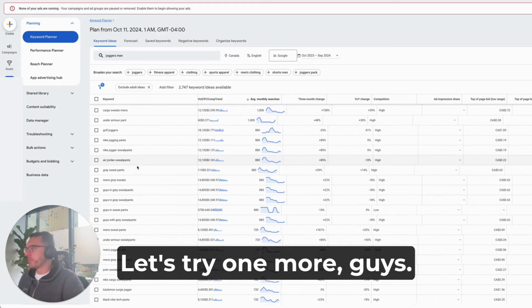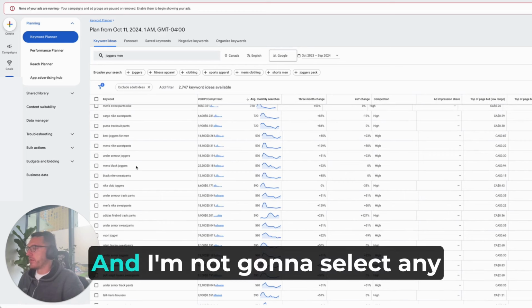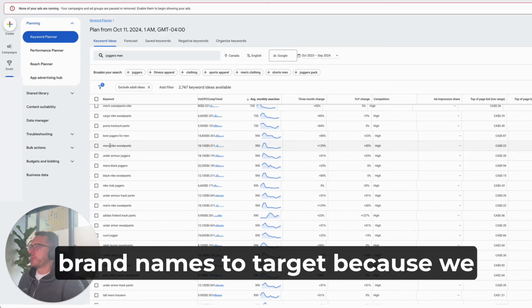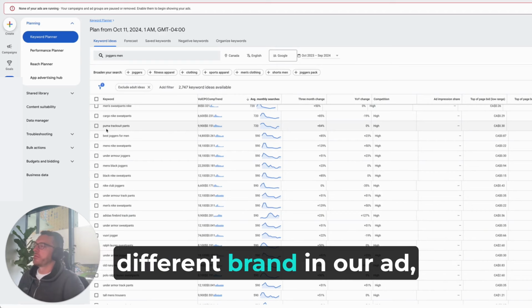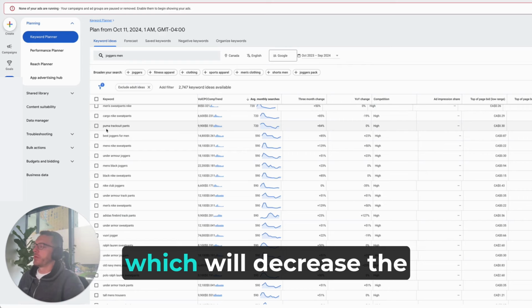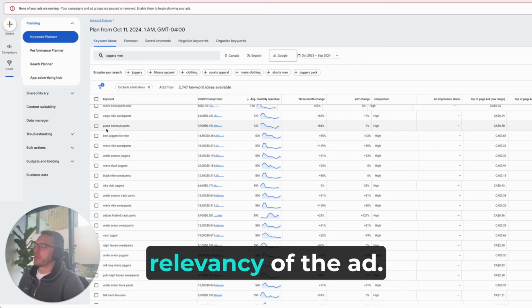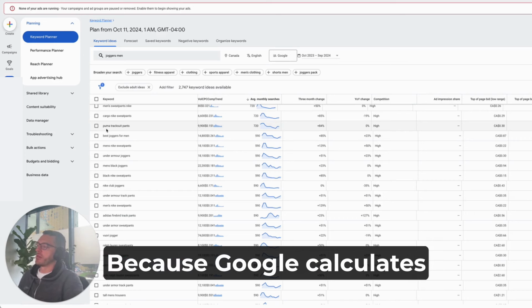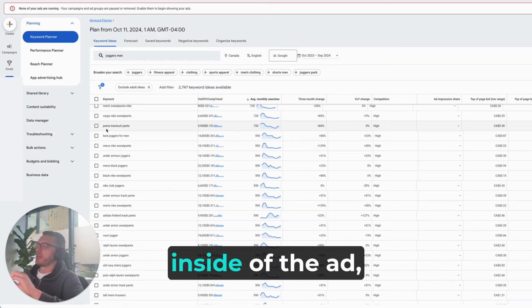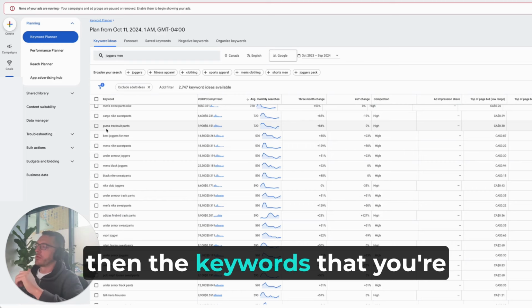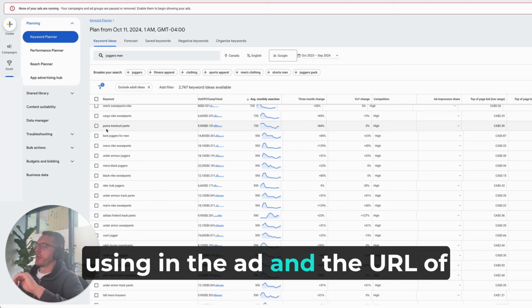Let's try one more. And I'm not gonna select any brand names to target because we cannot use the brand name of a different brand in our ad, which will decrease the relevancy of the ad, because Google calculates relevancy depending on the keywords you're targeting inside of the ad group, the keywords that you're using in the ad, and the URL of your ad.